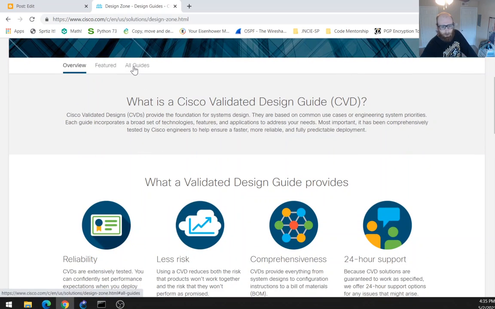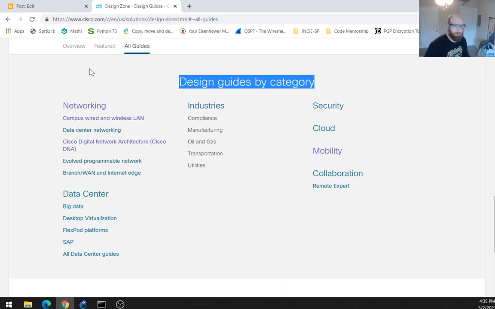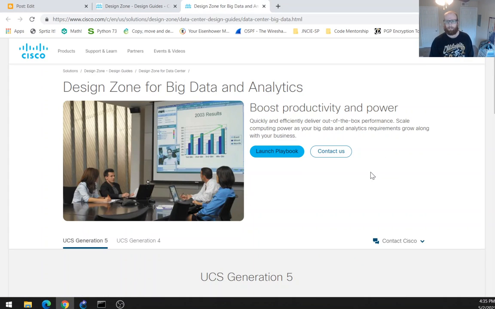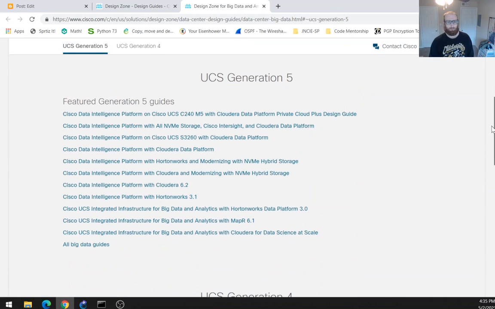Okay, so if we go to all guides here, now we can get design guides by category. So we can get networking or data center. Here's a good one for big data. That might be an interesting one to look at. The one we're going to do though is this one here, but I would like to do multiple different kinds of designs to have the code be able to support multiple types of designs, not just one design.